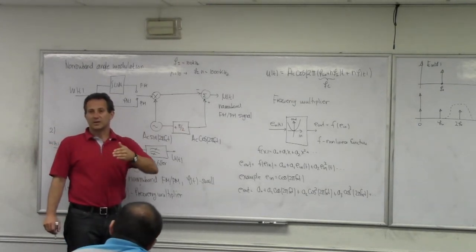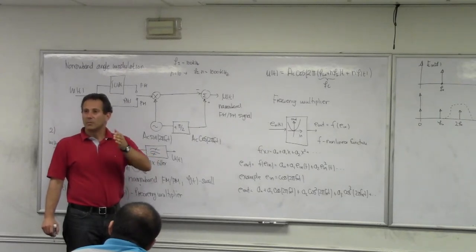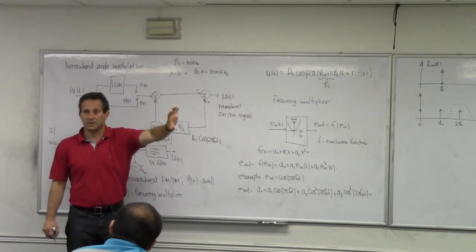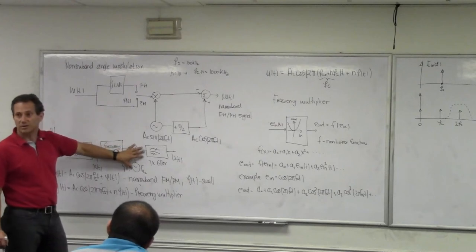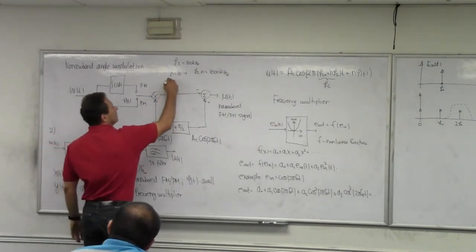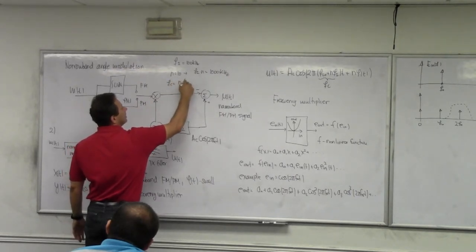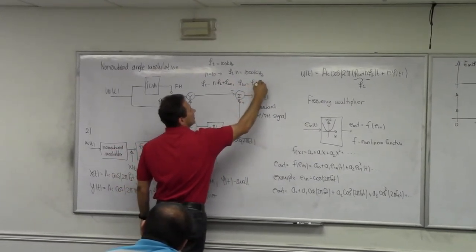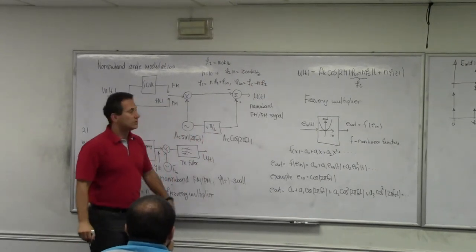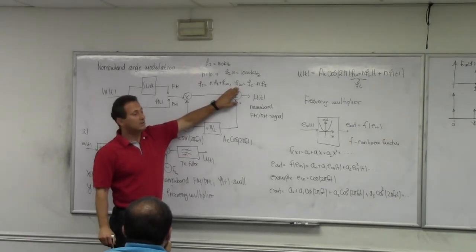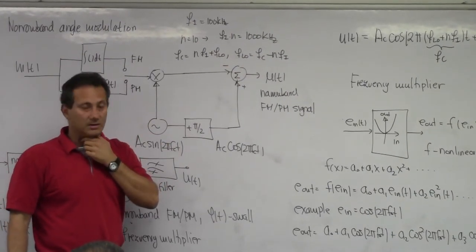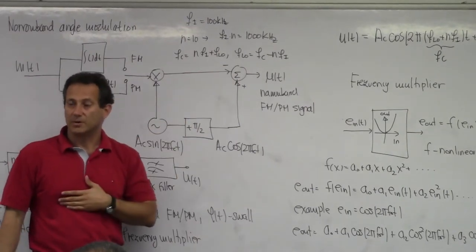But maybe you need to transmit at, let's say, 150 megahertz. So what you need to do is take this whole signal and translate it to that frequency. You do that by multiplying this with the local oscillator, so that FC is equal to N times FI plus FLO. So FLO is whatever the transmit frequency is minus N times FI. If I want to transmit, let's say, 1500 kilohertz, then my local oscillator is going to be 500 kilohertz, so when you sum that with FI, I end up with the proper carrier.